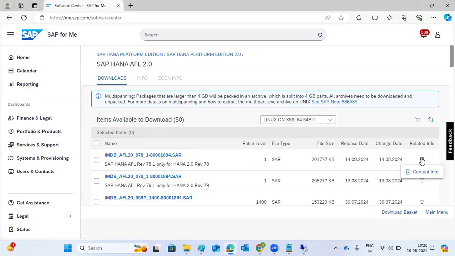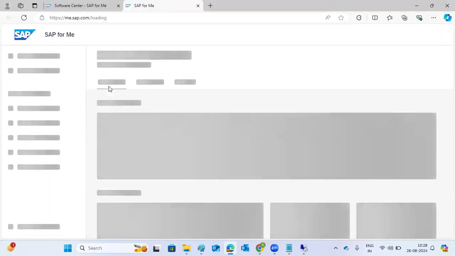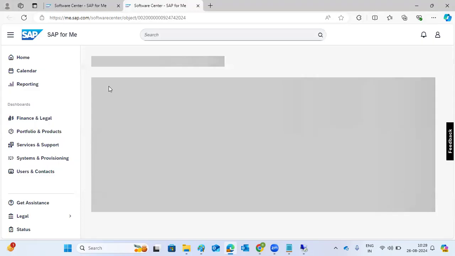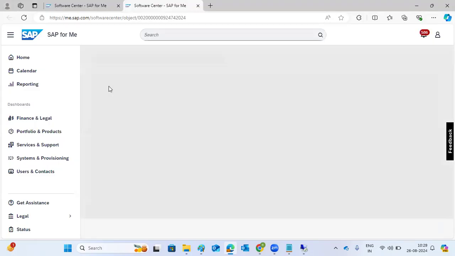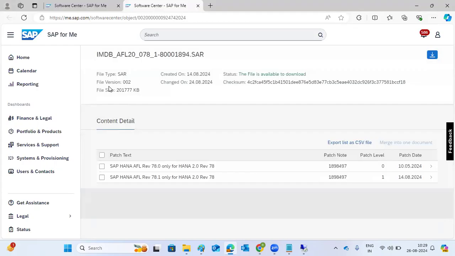If you go to the content information, there are hundreds of things here. So if your business requires the AFL, then you can install it. LC apps are live cache related. If the business requires live cache related things, then you can install them. So it depends upon the business or system. But most frequently, AFL and LC apps will be used.